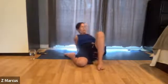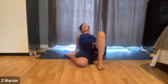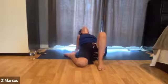You can come all the way onto your back if doing so doesn't lift that left knee. And then just keep the tailbone tucked under. You can press into your right foot to help that. And then again here, if you want, you can lift your chest. If you're not laying down, you can drop your head back.